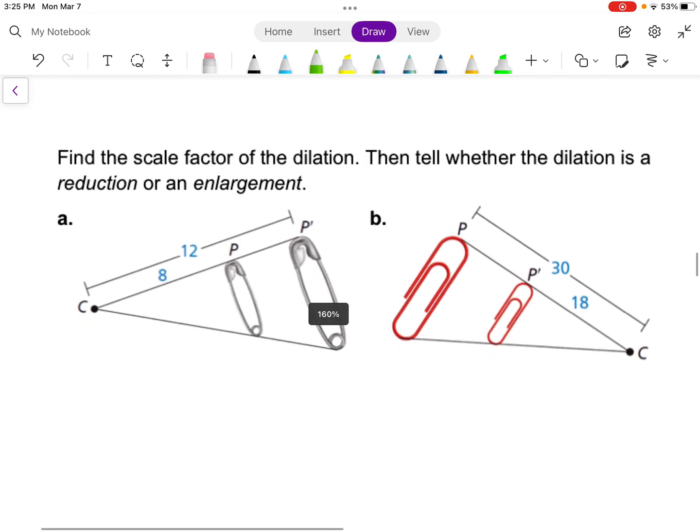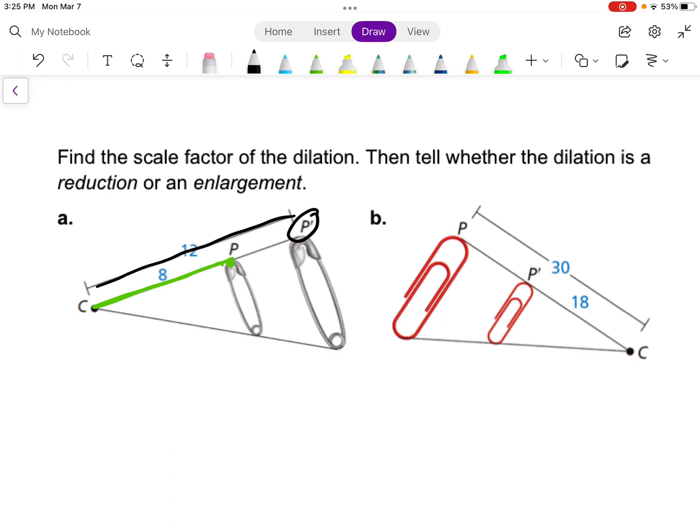There's a couple of application problems like this where it says find the scale factor of the dilation. It's really important to recognize which is the original point and which is the new one. So this one says it's point P, it's the original one. So that distance is the original. And this is the P prime right there. So that distance is the new one. So you have to decide if it's an enlargement or a reduction. Well, this one's going from P to P prime, it's getting bigger, so it's an enlargement. So when I pick my two numbers, I can either go 8 over 12 or 12 over 8. Well, because it's an enlargement, I'm going to pick that one.